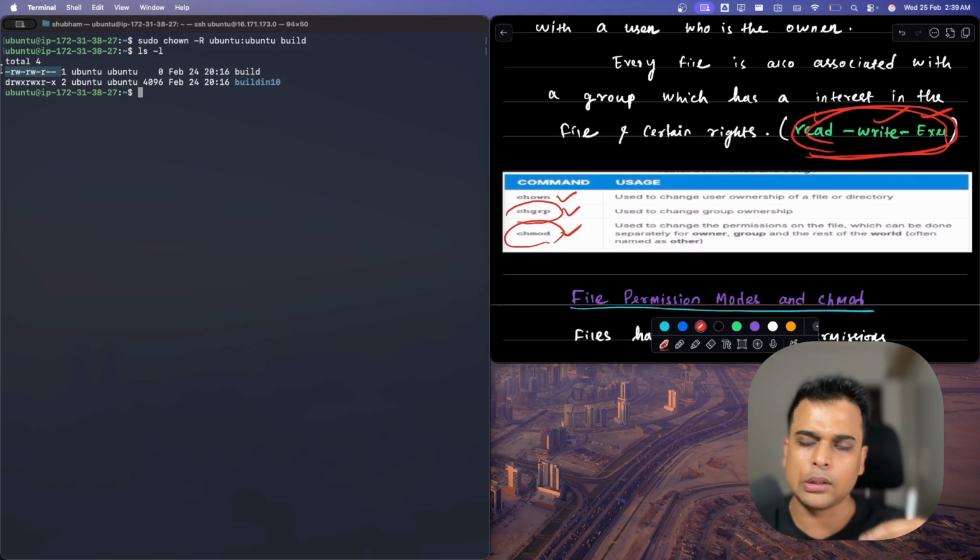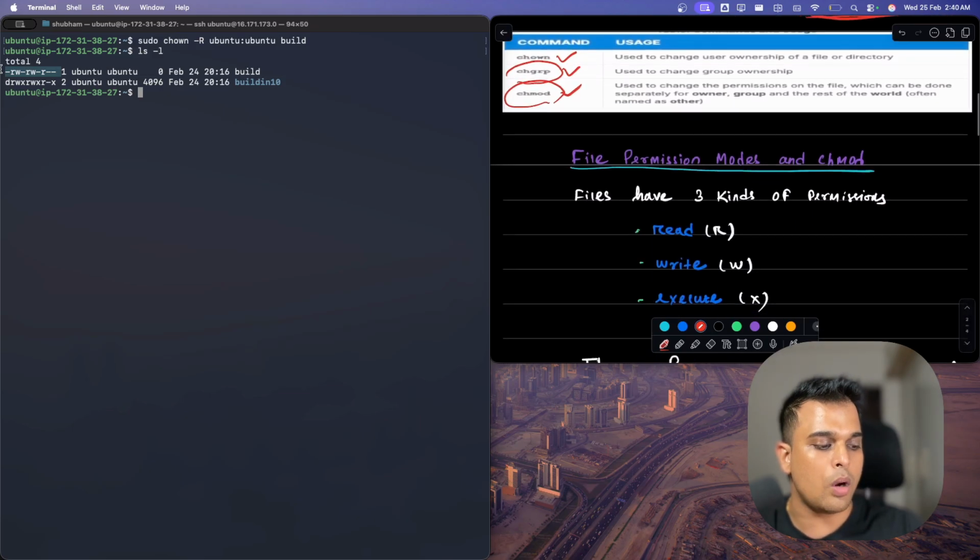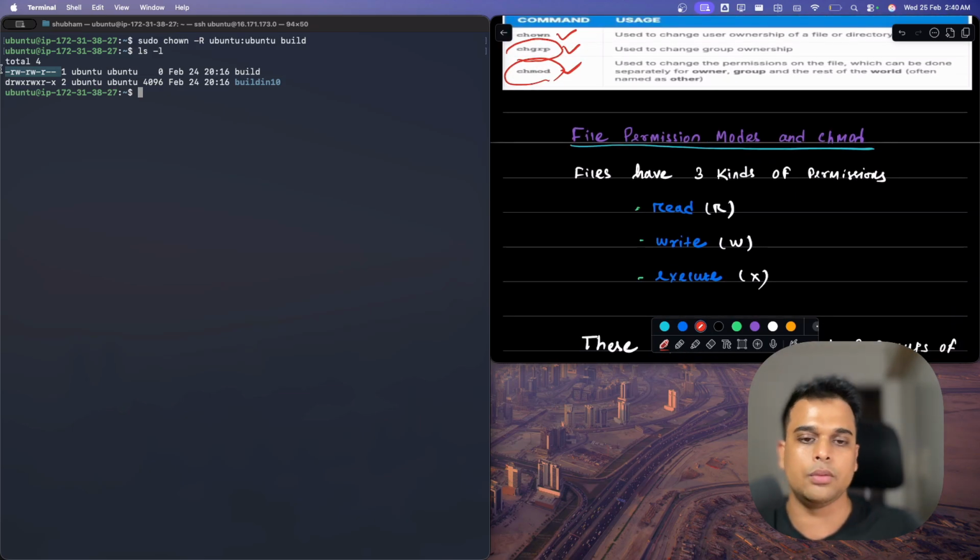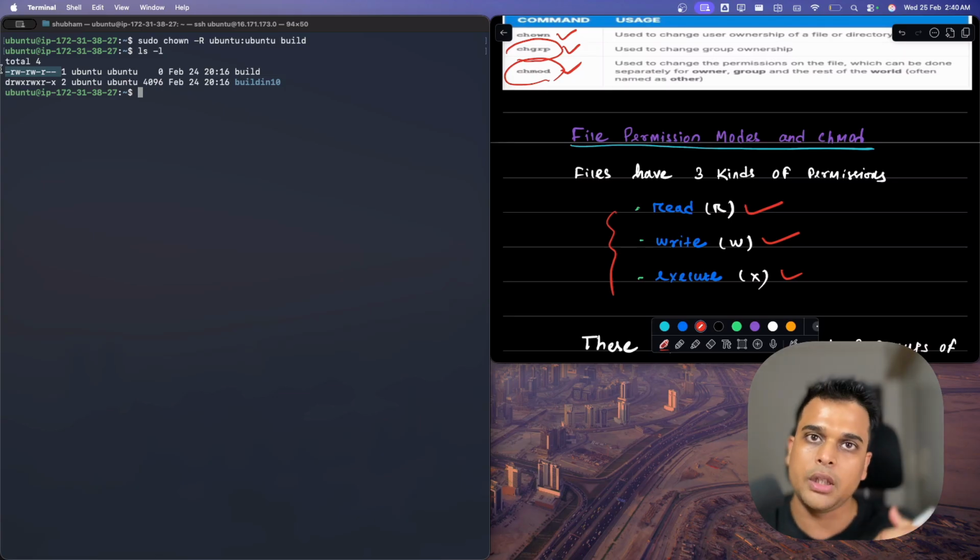What exactly is this? This is nothing but your file permission. So what exactly is the file permission model which works in Linux? That is the topic. When it comes to a file or a folder, very specifically, files can have three different kinds of permission in Linux. What are these? As I mentioned, it can have write, it can have read, it can have execute permission, right? Execute only very specifically for the code, right? But these are the three maximum permissions which we can provide to a particular file, right?